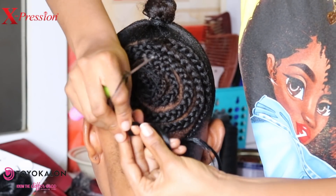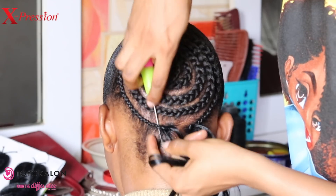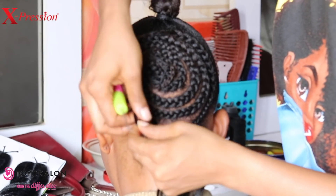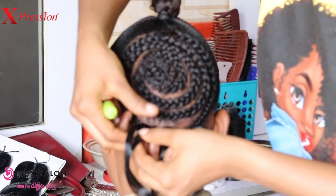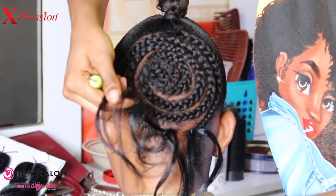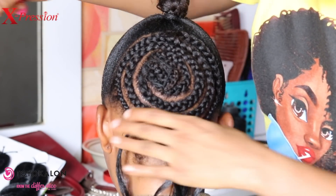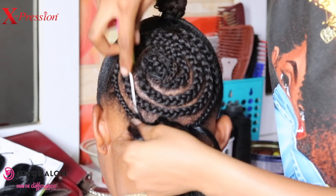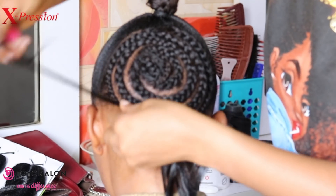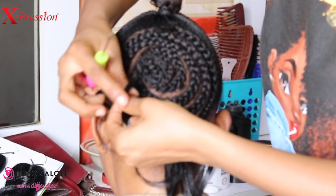For this hair you want to tie the knot more than once. To tie the second knot, open the tips into two — separate them and pass them to each other to tie the second knot. You can do this more than once; I did it twice. You can do it two or three more times to secure it better. I'll just continue crocheting all the way to the beginning part of the cornrow.